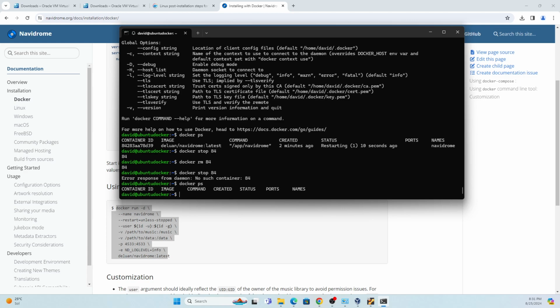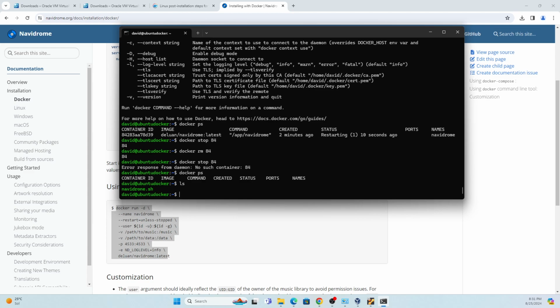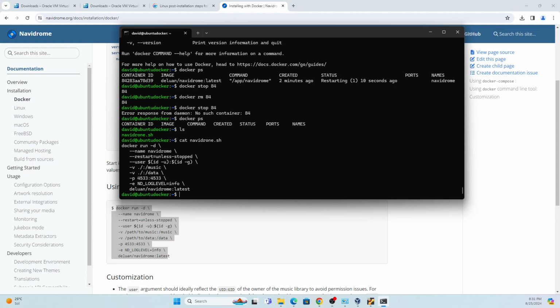So now I'm going to run the instance here. I'm going to run navidrome.sh, and it's going to start up a Docker container with docker run. What docker run does is start the instance up.